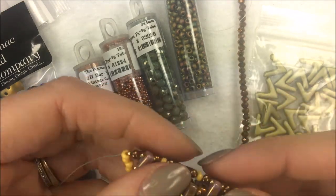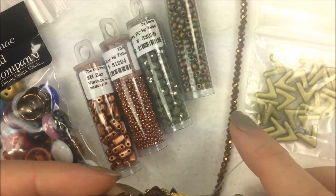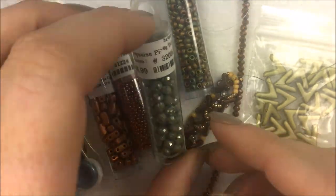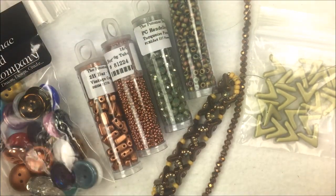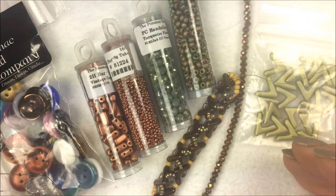And then along the baseline, these are the 2x3. And then I have the 3x4 millimeter in that bronze color along the base. I'm going to be using the turquoise Picasso rondelle. So they have that sparkle and shine, both of these crystals, but they're not overpowering. Still lends itself to a little bit of the earth tones.